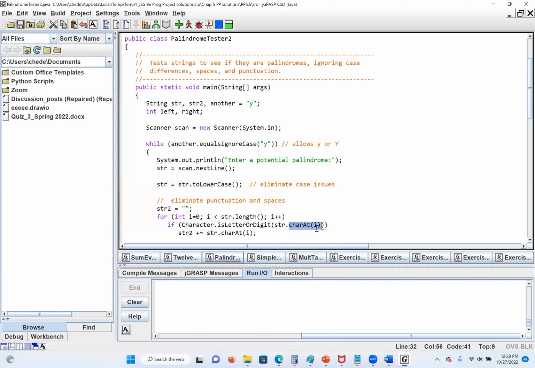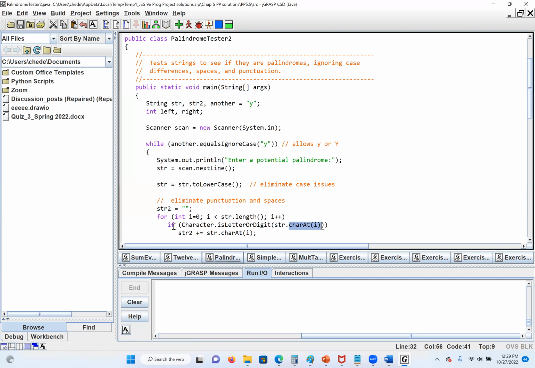For example, if the word is "hello" and i is 0, it will return H, the first character in the word. Anytime we want to extract a character in a string, we can use charAt and the index position of the character in the string.